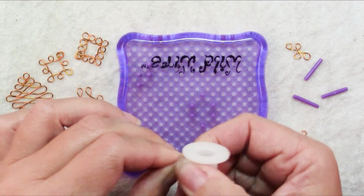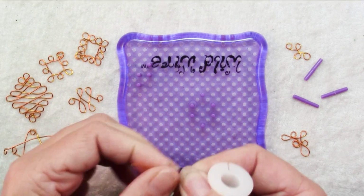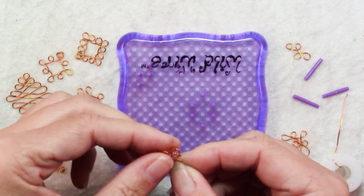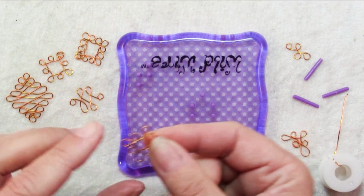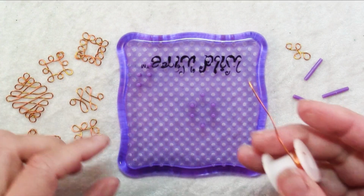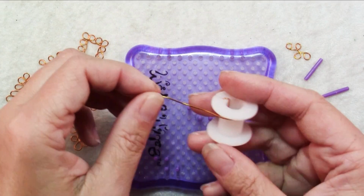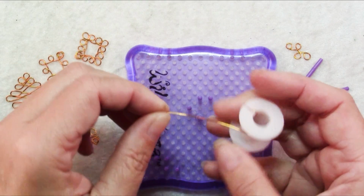Now here I have some 22 gauge craft wire. It's a little thin for these shapes. You can see it's pretty flexible. So you really do want to use something a little heavier. I'm just using this because it's easy to demonstrate with. So the way it works is you can work right off your spool of wire.